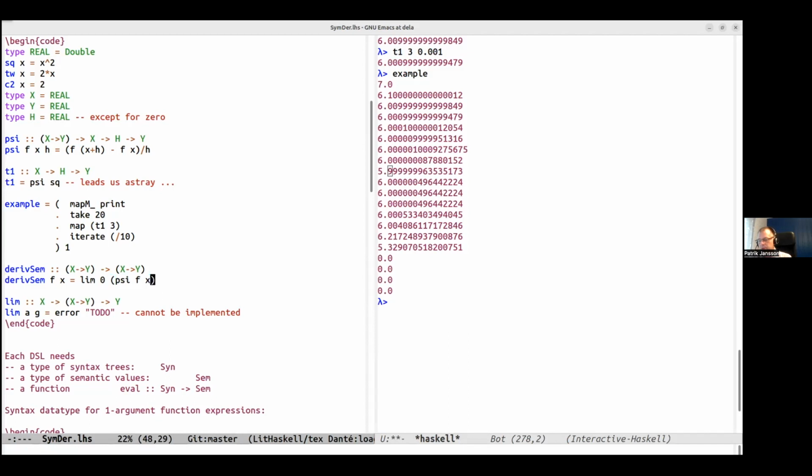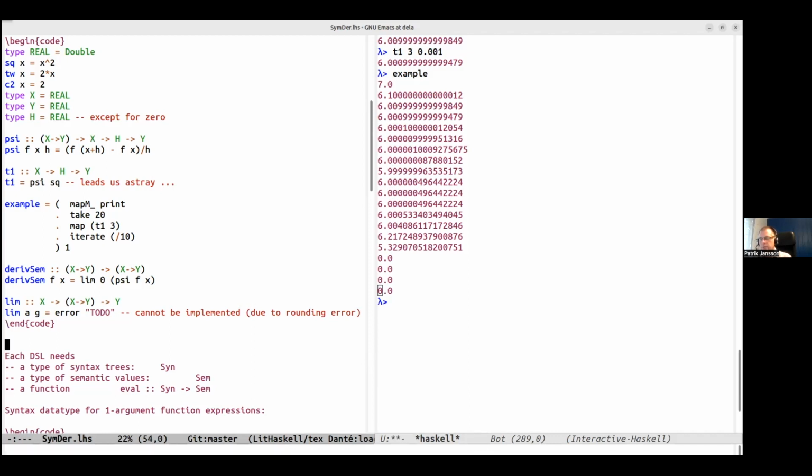Okay, but anyway, we can express the limit computation. The problem is that the limit at 0 cannot be implemented. The reason for that is what I said here: the smaller we get h, the bigger the problem we get with numerical rounding errors due to approximation, well, rounding error.